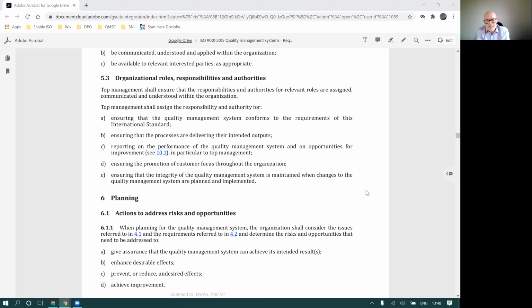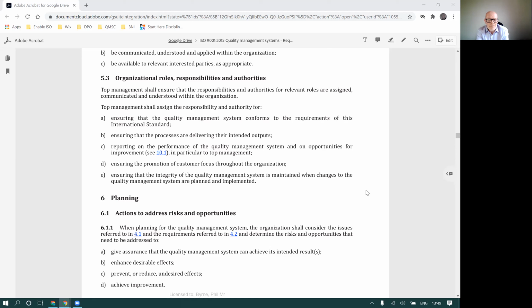So they would be responsible at a supervisory level for managing their teams, their departments, their functions with regard to policies and controls that are in place within the management system. So defining the responsibility is one thing, and making sure that it's documented in the role definition for each of the roles that the authority or the responsibility applies to. Our customers will be familiar with what we use, a thing called the role definitions register. That is a document that becomes primary because it carries a lot of information to support our management system. The role definitions register would be looking for responsibilities and authorities and accountabilities, where they lie. So ensuring that the quality management system conforms to the requirements.